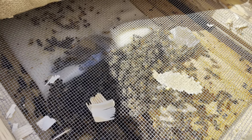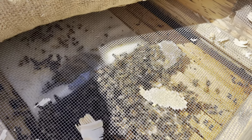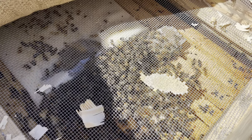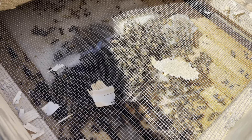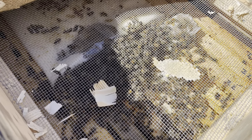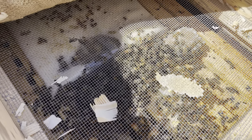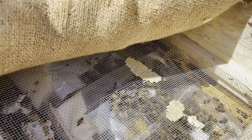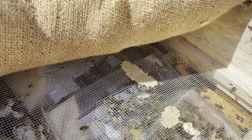This one is 5. This one was caught here at the bee yard, not my bees. Has a pretty good population in there. The ones I've caught here in the past at this location go into winter with huge populations and have a hard time coming out of winter. And this one was the same, but it looks like it's dwindled off some. But still happy with the amount of bees and not much activity on the fondant. So hopefully that tells me that their stores are good. So not bad.